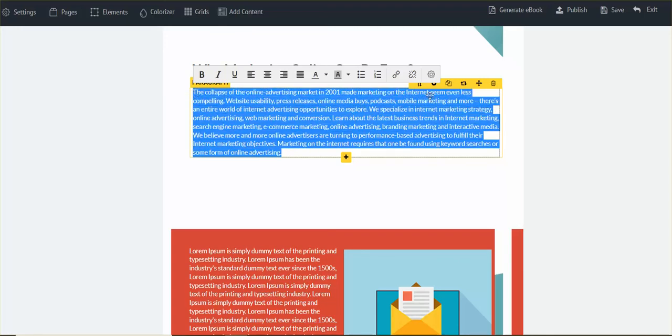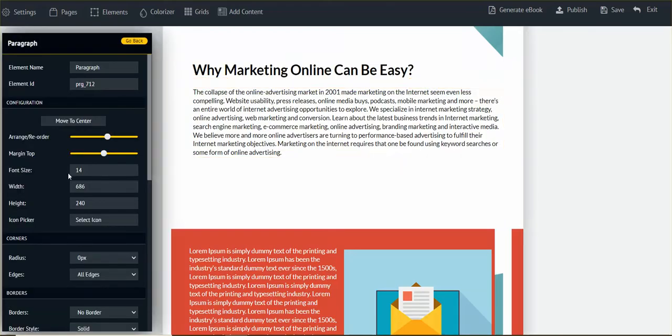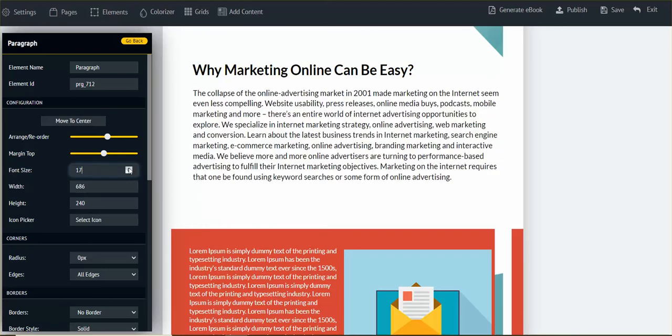And then I'm going to go right here to the yellow tool, and it tells me the font size right here. Look at this. So now I'm going to go up. Watch, I can hit the arrow. And look at that. So it fills the page better. So I'm going from a 14 to a 17 now. I like that. It's perfect.